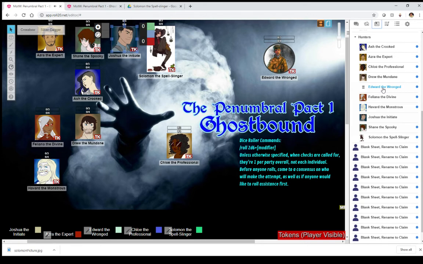All I ask is that I definitely have the sheet in the shared drive because I need to be able to see those sheets. But the Roll20 sheets, it's up to the individual player. Gotcha. But yeah, when I played Genesis, every single thing was off of the character sheet.